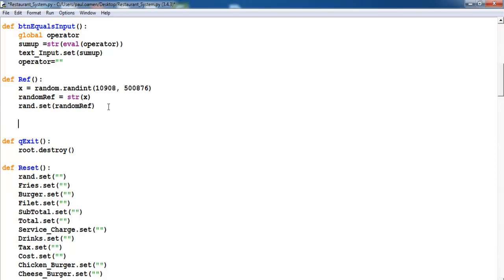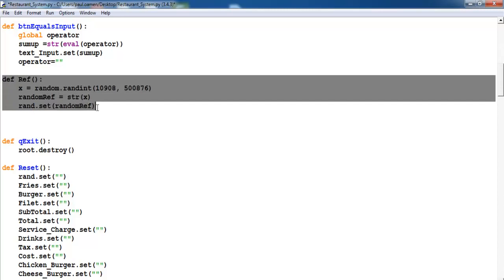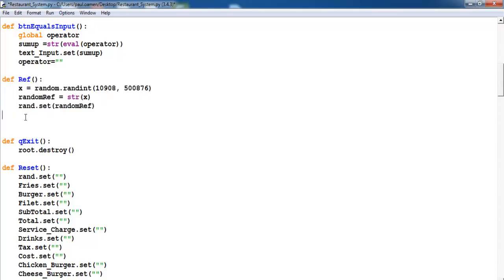Okay, I would like you guys to pay attention because this reference is actually handling everything inside total. So I will start by going for COF. That's supposed to be cost of fries.